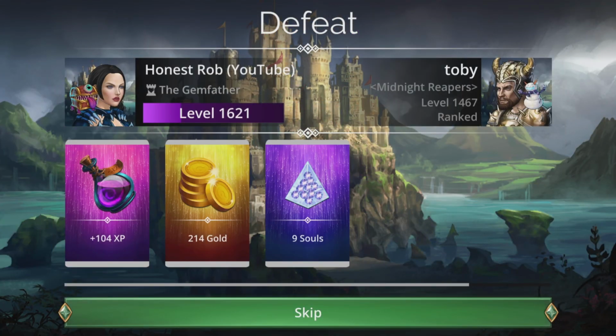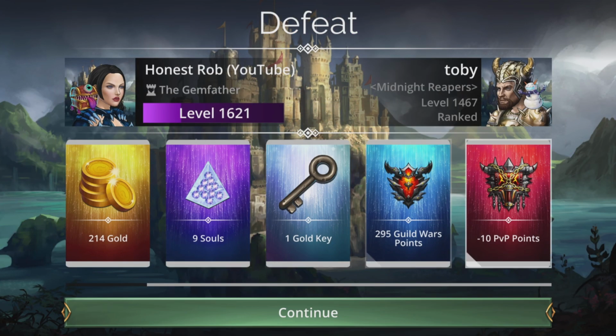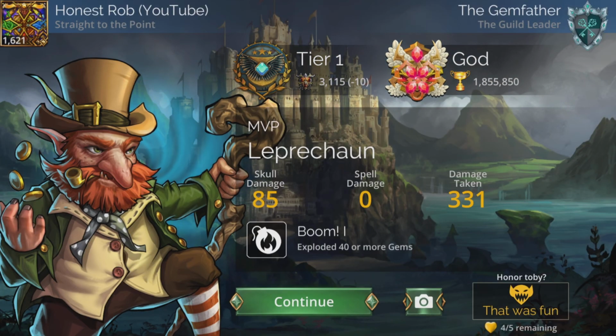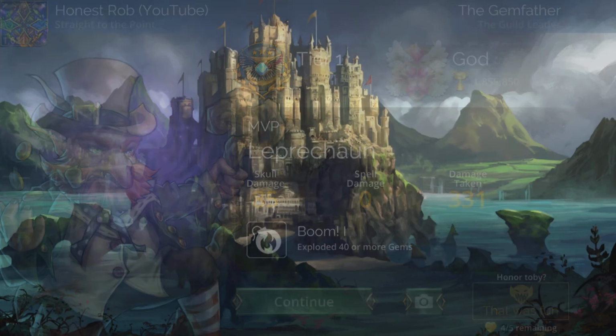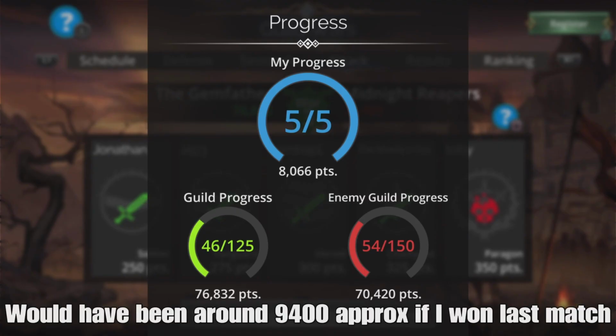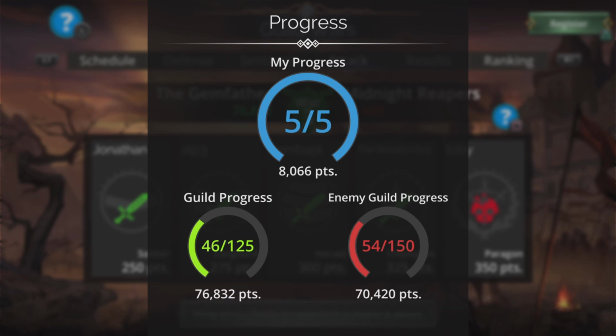So, good and bad of that weapon. When it works, it's brilliant. But be prepared for it to go against you. Because when it can go against you, and it will, it can actually mess you up entirely. So, 295 Guild Wars points there, so we're not going to see the total of what it does normally, which is a slight bummer. Just want to see the overall points, but 8,066 with a defeat.